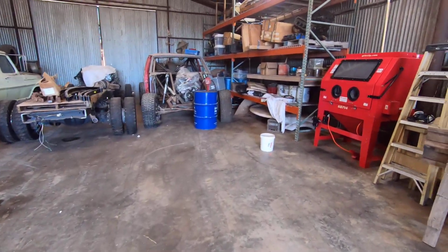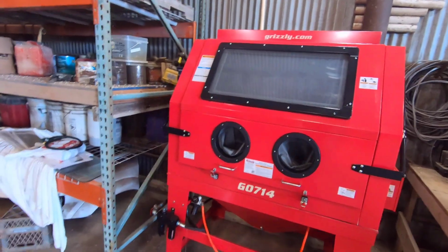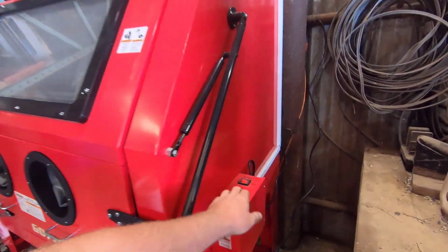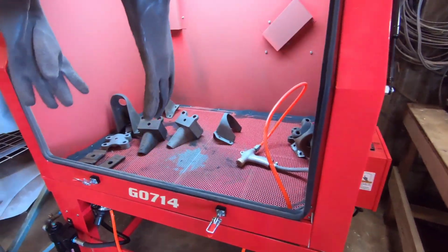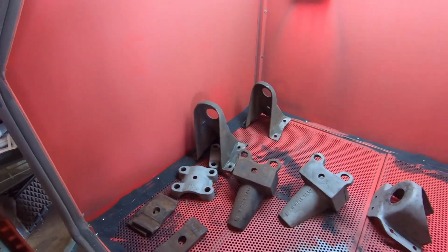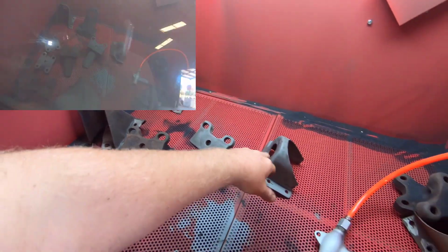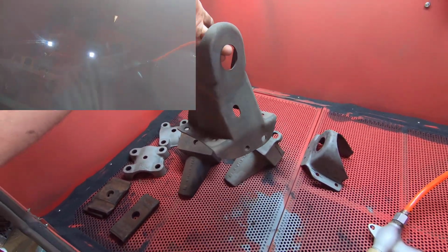Well, we're here in the other shop. And this is my new toy, or my new tool, I guess. It's a sandblasting cabinet. And I've been working on a little bit of the Highboy parts in here. Here's a lot of the little small parts that go along with the chassis. You know, we have the blocks, the rear pedestals for the cab mounts. These are the front pedestals for the cab mounts.